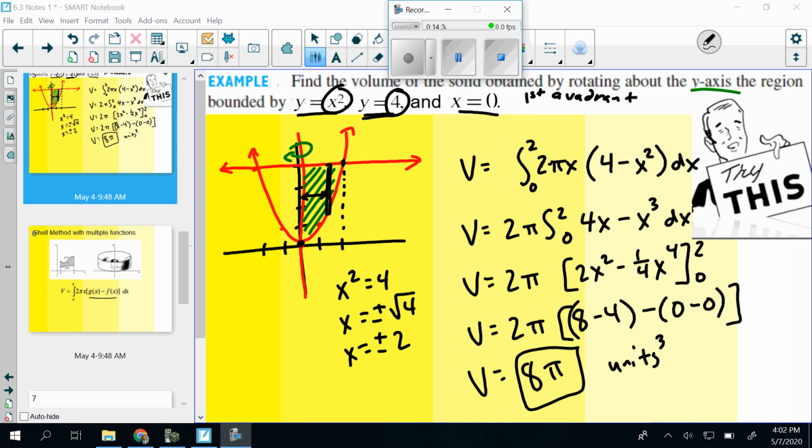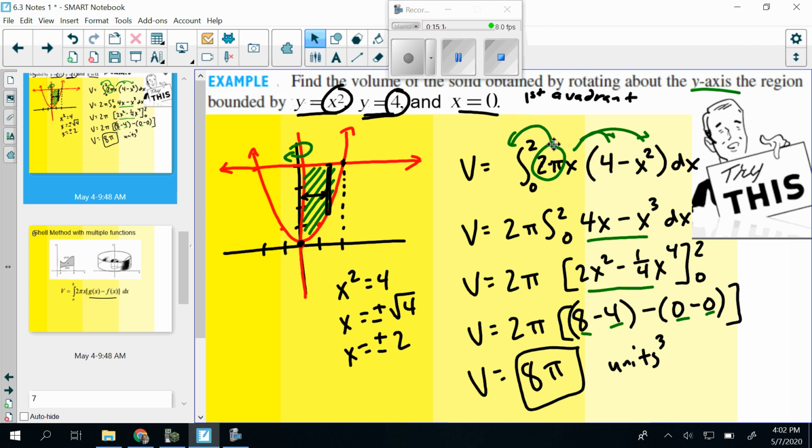All right, let's just check quick. Like we talked about in the last one, you can pull the constant out. Make sure that x gets distributed. Find the antiderivative now of that new function, which ends up being that. If you plug in 2, you're going to get 8 for that first one, and then 2 to the 4th is 16, and 1/4 of that would be 4. If you plug in 0, you're just getting 0 for both. Subtract that, you get 4 times the 2 pi, you end up getting 8 pi units cubed. And we've talked about how you can definitely use a calculator to double check that if it would be a test question. Just make sure you multiply by the 2 pi at the end.